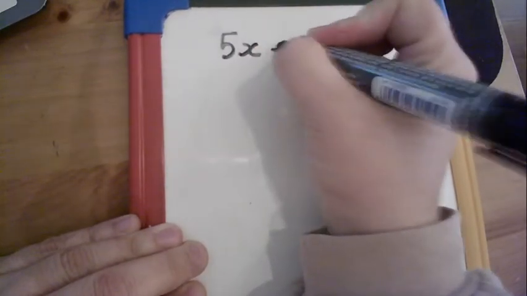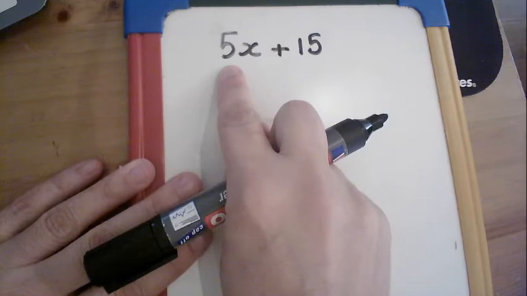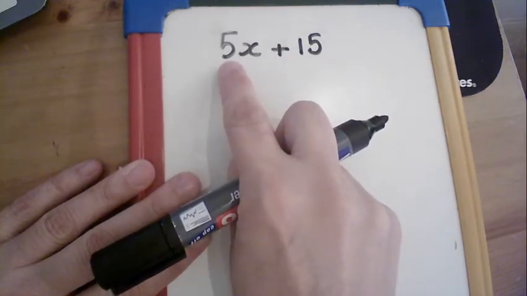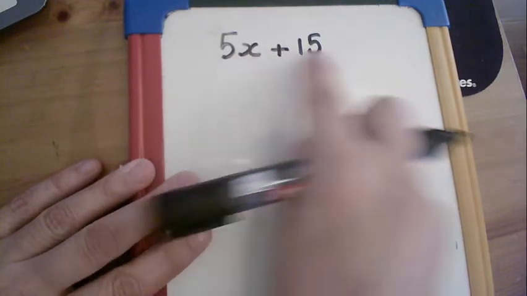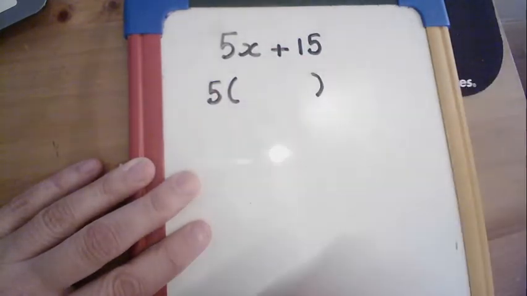In this video, we're going to recap how to factorize by taking out a common factor. So let's take a nice straightforward example to start with. Something like 5x plus 15. Now, when we factorize, what we are doing is putting brackets back in. So the first step is we look at our numbers, the 5 and the 15. What number is a factor, i.e. the word factorize, of 5 and 15? Well, the biggest factor of these two is 5. So 5 is what's going to come out of the brackets.